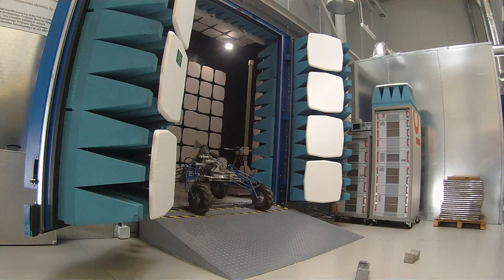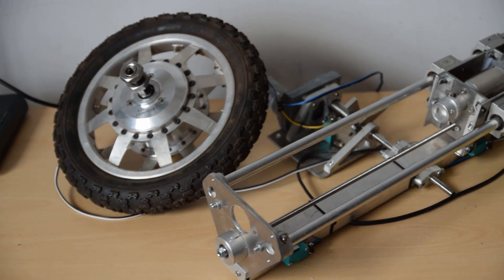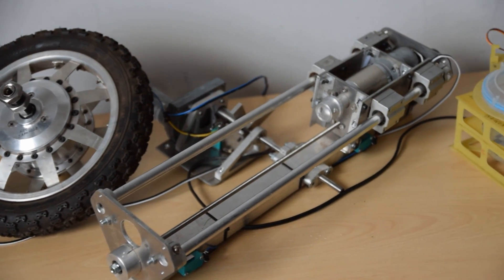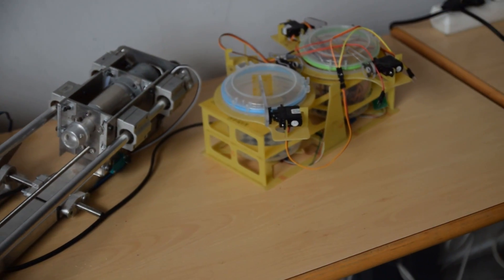Both those solutions were extensively tested and proven to be very reliable. The rover was designed with modularity in mind. Depending on the requirements, we can change configuration for each task. We can equip the rover with a module for retrieving samples, soil probe, plastic box for transporting tools, lighter wheels, Geiger counter, and so on.